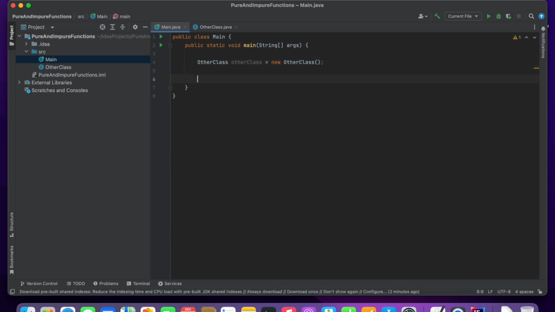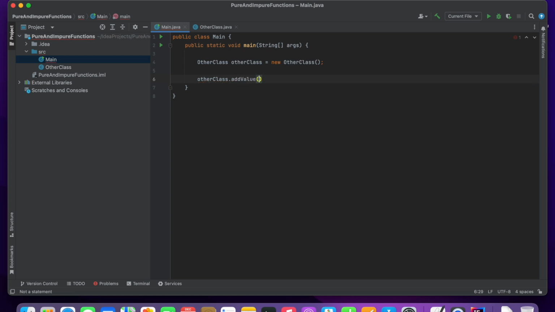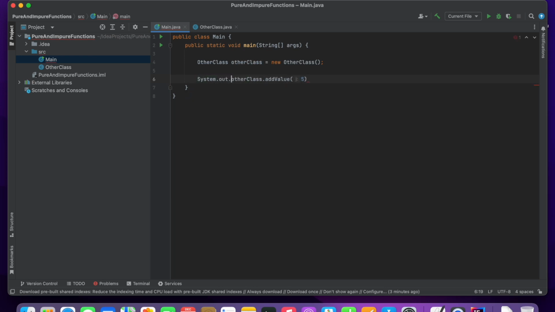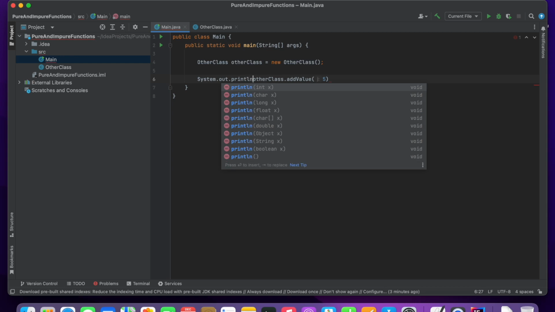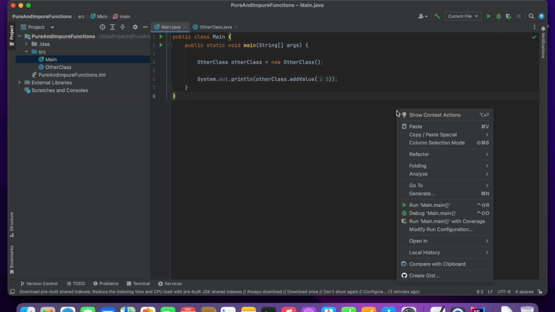To use this method I have to access it through the object. So, addValue, and here I'm passing 5. Since this returns an integer value, I can print that value by using System.out.println, and I can enclose it within this. Let's try to run this.